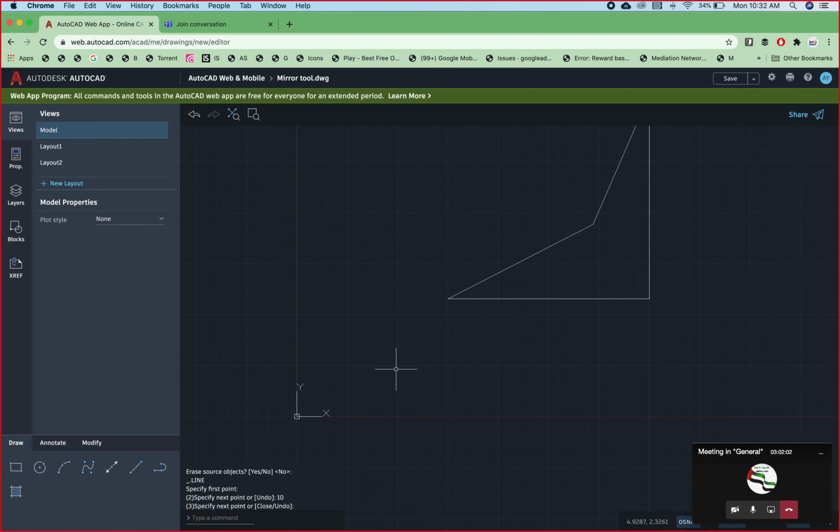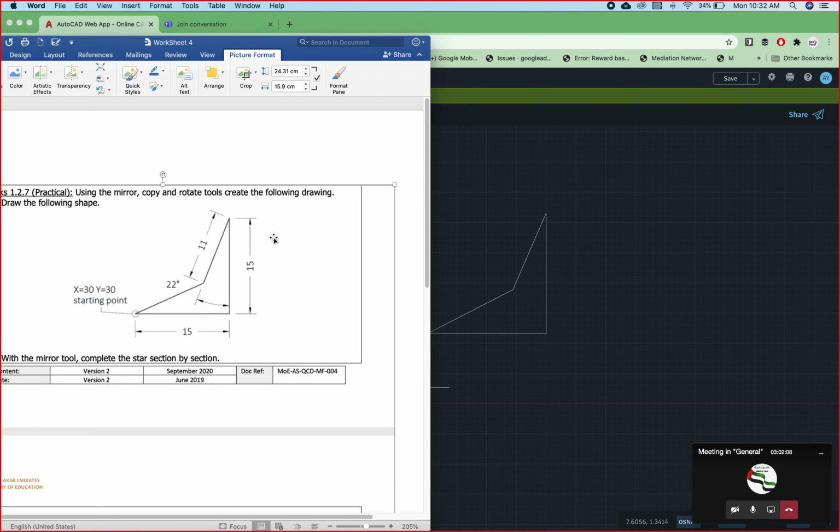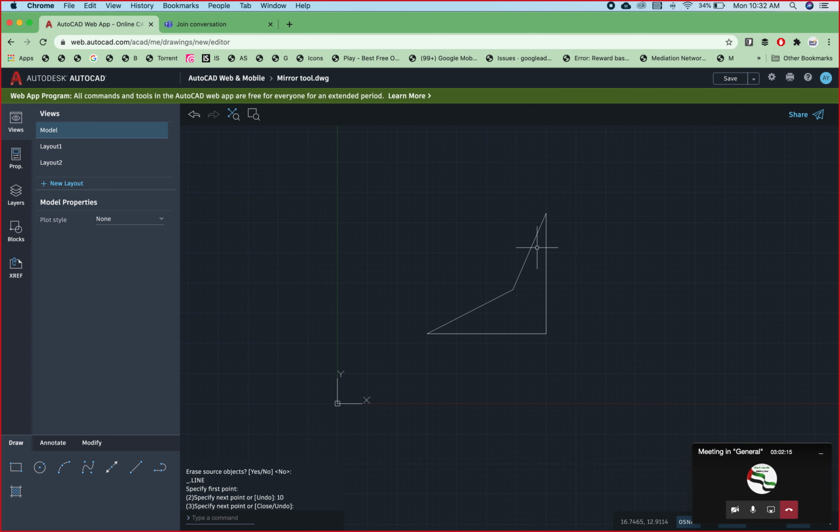Then hit enter to come out of the tool. So now you have a shape which is similar to this on your activity. Forget the dimensions for now, we'll do it with the dimensions after this. So this is your basic shape.